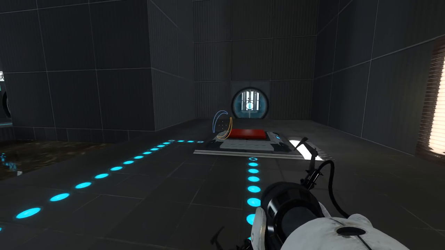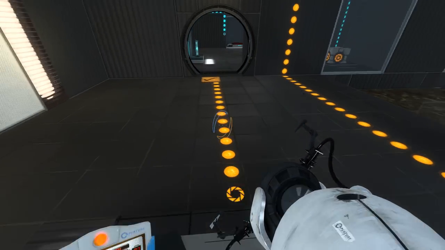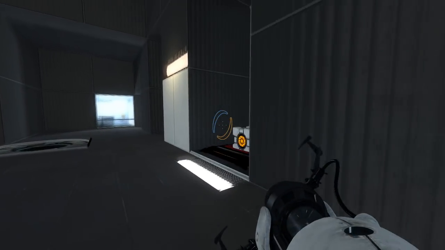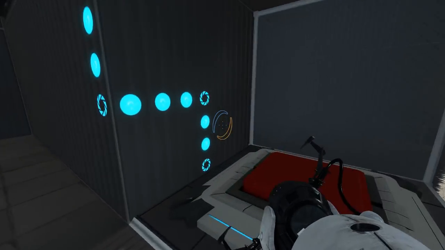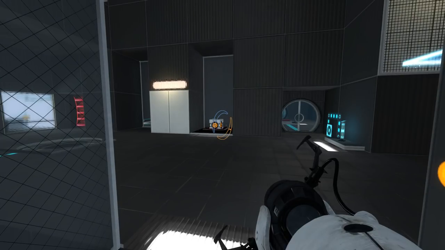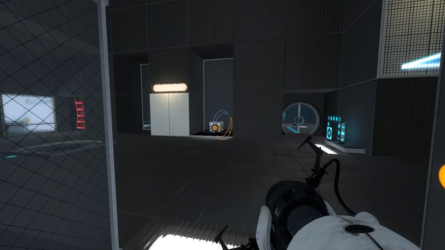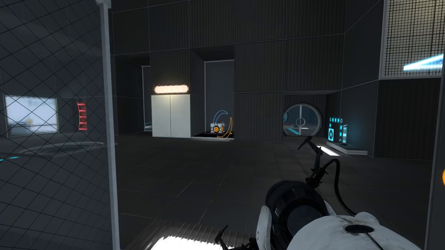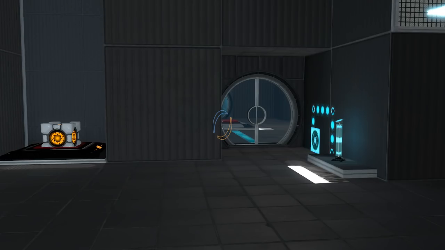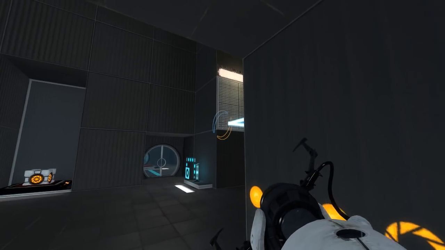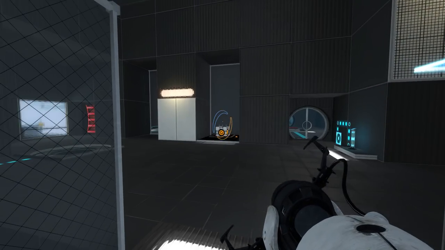I need to factor in the light bridge to this. Let's override our recording real quick. And head through here. So, we need to factor in the fact that we need to use the light bridge, because I need to use the light bridge to get across initially. That cube has to stay there while we're using the light bridge. And the thing is, after I make my recording, I'll be on that button, which means I'll need to be able to get back into here to shoot a portal there, after I start the playback, rather.